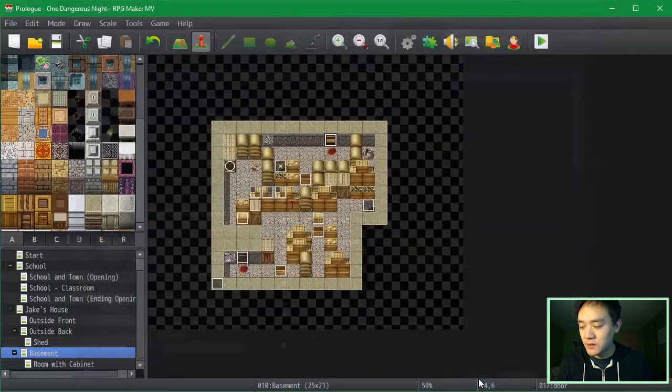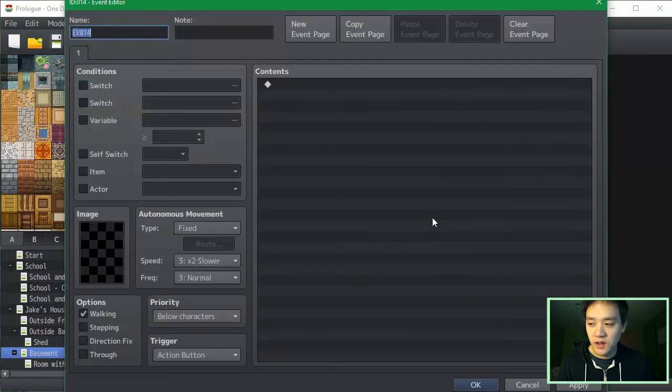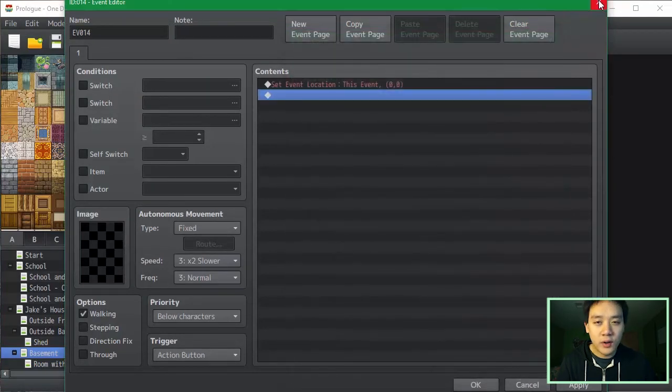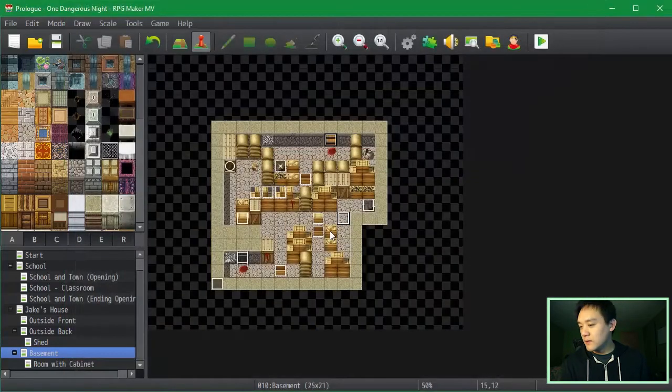Now, where are you going to put the set event location, aka not that one, this one? Where are you going to put this, huh? Where are you going to put that? And what are you going to put inside of that? That's the question. And the next question is, do you guys know the answer? Well, solve it for yourself.